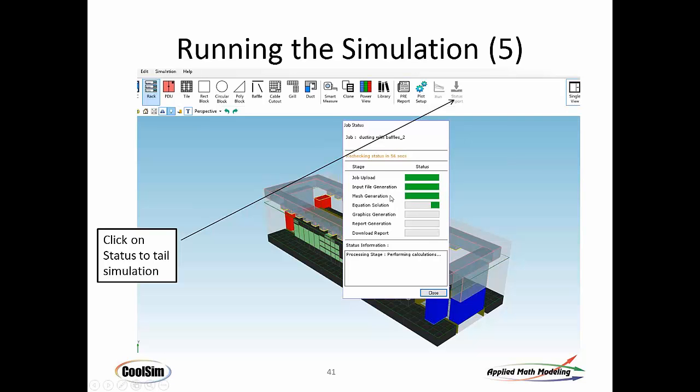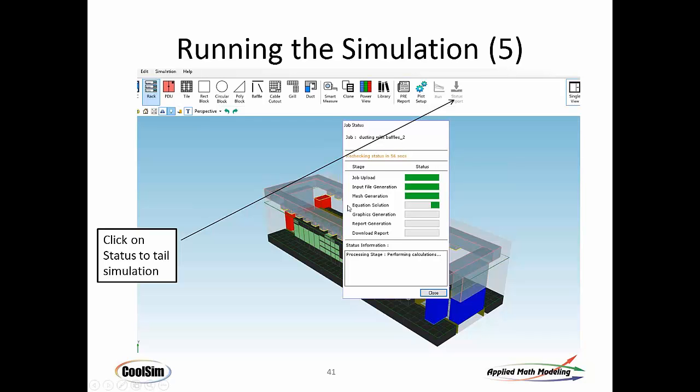The Mesh sequence can be long, long being minutes. 20 minutes is long, 30 minutes is very long for a Mesh. Generally Mesh generation happens pretty quickly, in a few minutes. Equation solution is the long one. That's where we're running the Fluent solver, and we're doing, of course, the calculations on each one of the surfaces of the cells, and that can be long.